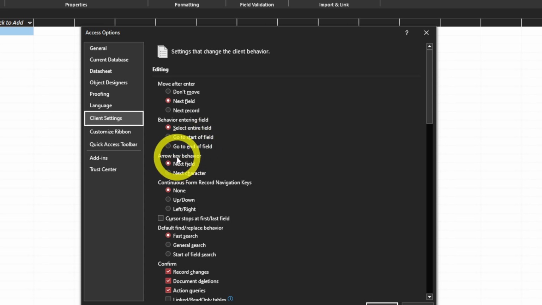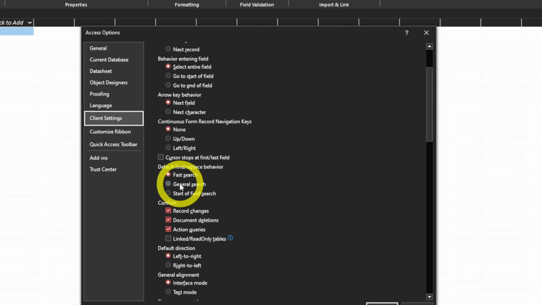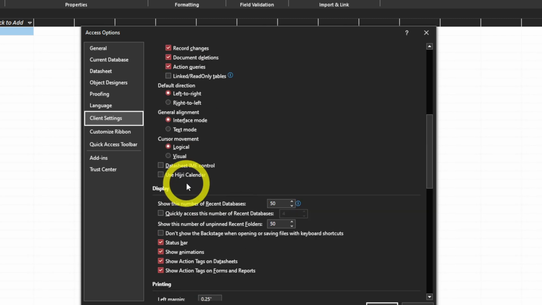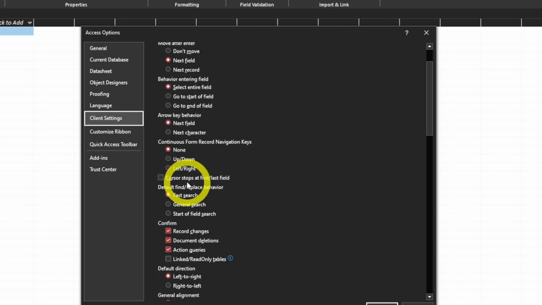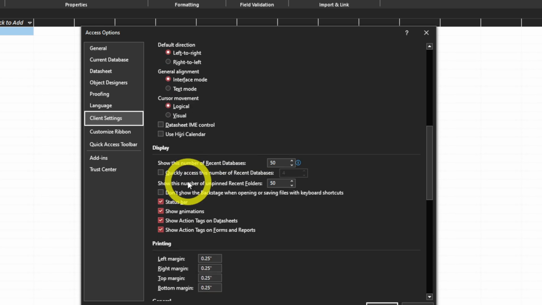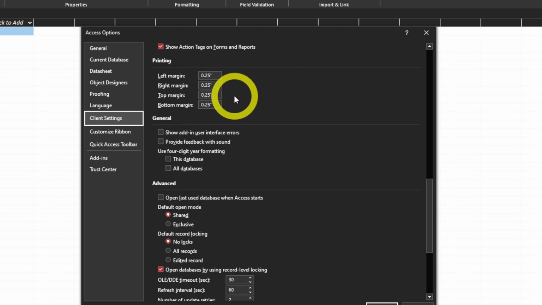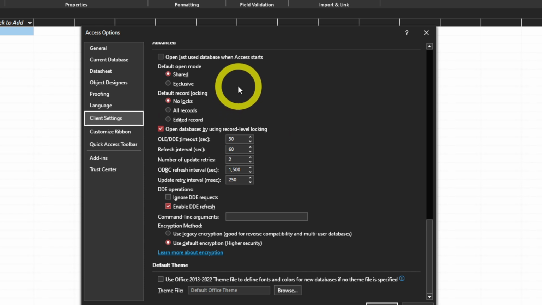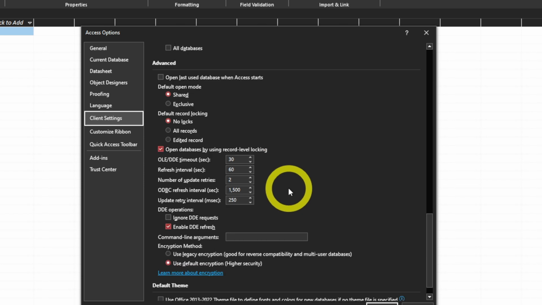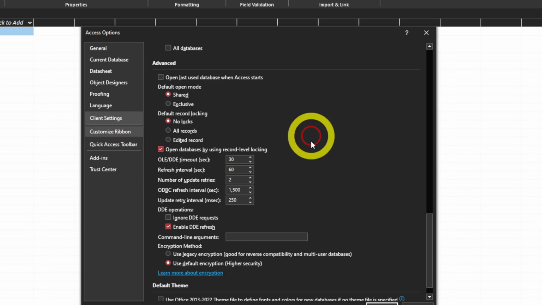Arrow key behavior: next field, next character, continuous. And this gets pretty extensive. There's so much to it. I won't go through all of that, but it's just extensive what you could do with these menus to customize how the client receives your database.